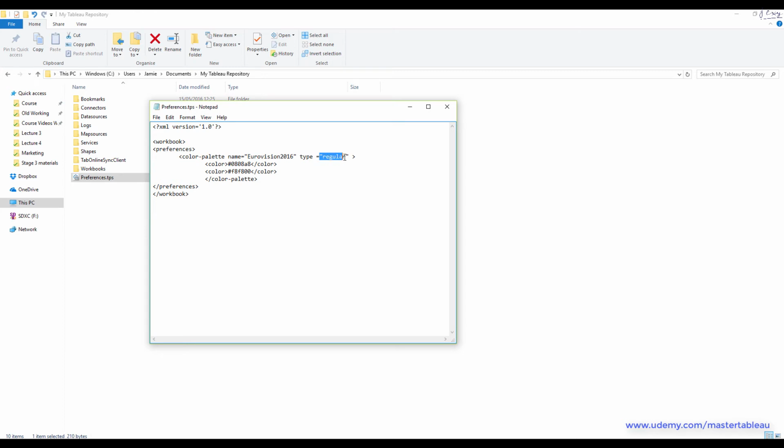It's a regular color palette, and then I only have 2 colors in it. Quite simply, all you need to do is type in what I've typed in here, but instead of typing in the name, you need to type in your own name here. You type in regular, and I'll explain what that means in a second. And then you just type in the color hex key here.